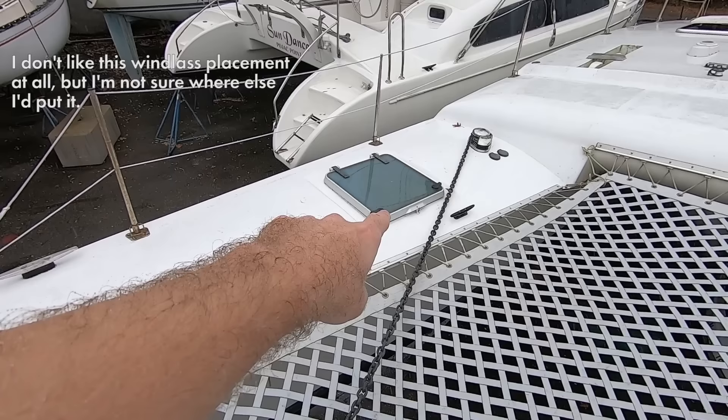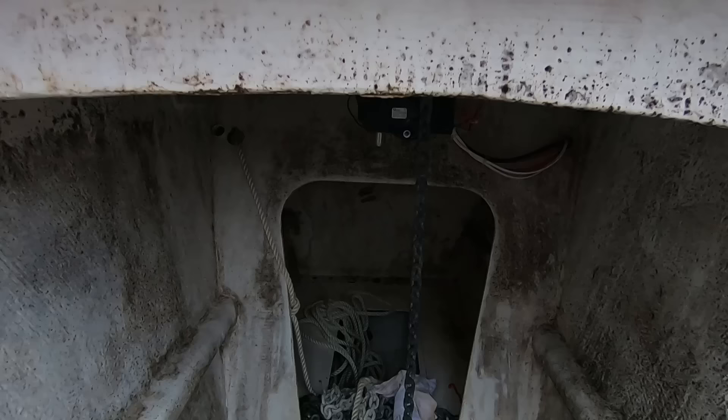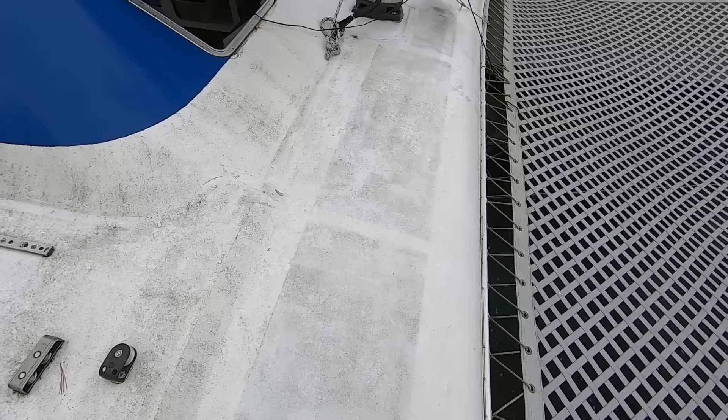There's your other bow locker - I'm going to go down in there right now. Yeah, this bow locker is just moldy. Oh man, I feel gross being in here. There's foam in there but it looks rotted. Alright, I never want to go in there again. A good cleaning and it would look better, but that's a lot of mold down there.